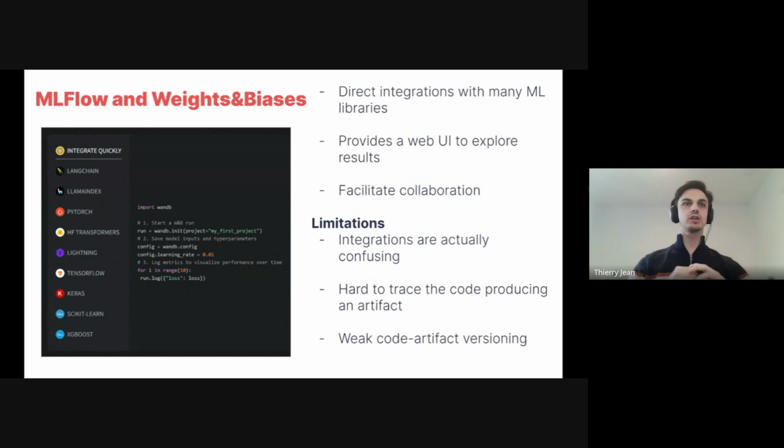weak code artifact versioning. What I mean by that is that I will run my code, it will produce results, but what I will get from Weights and Biases or MLflow, they will log the entire Python file, which isn't that useful because it doesn't give me a clear answer as to what version I ran, or it might give me the commit hash. But it's very common in iterative development to change a few lines of code, produce artifacts, but then these recent changes aren't committed, so they're not related to the most recent commit hash. So I believe things could be made better.